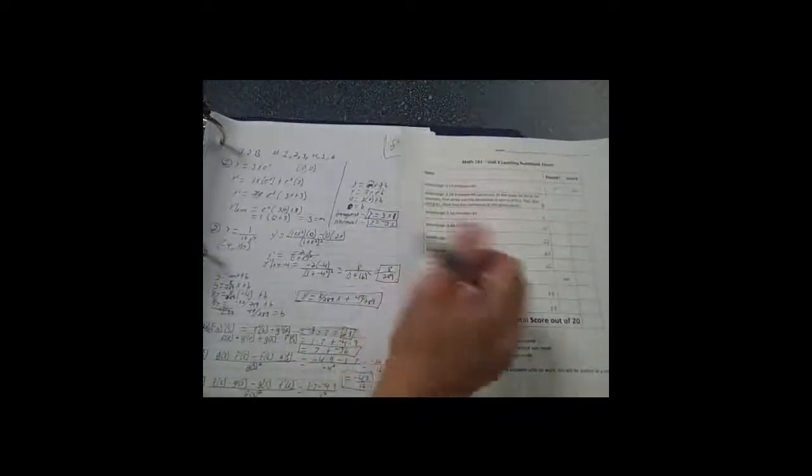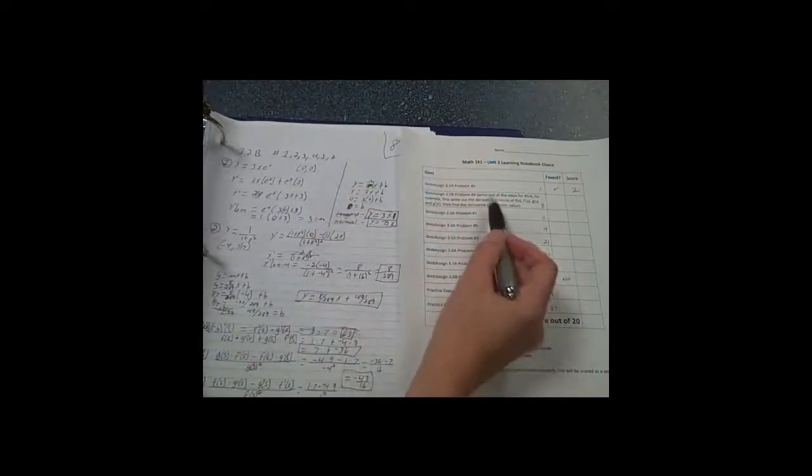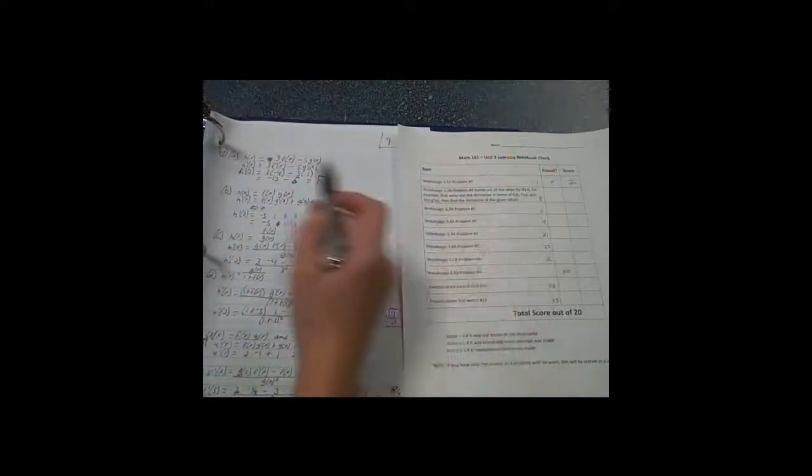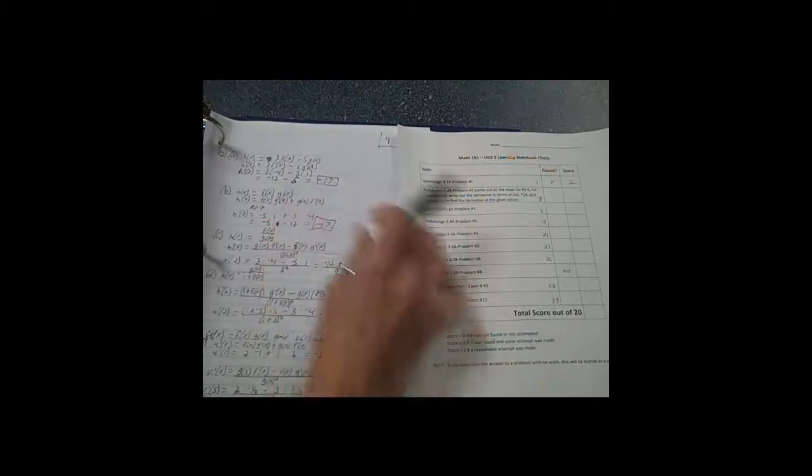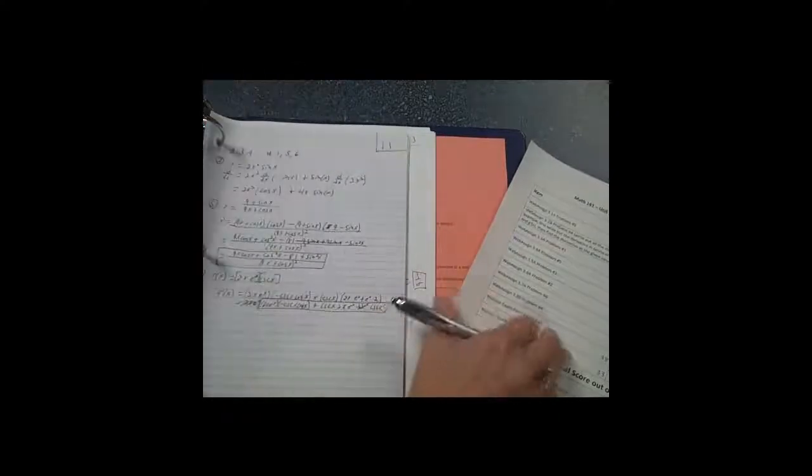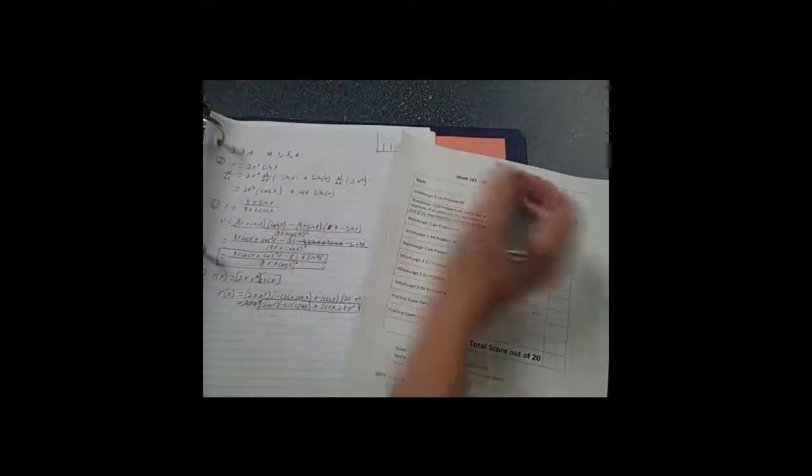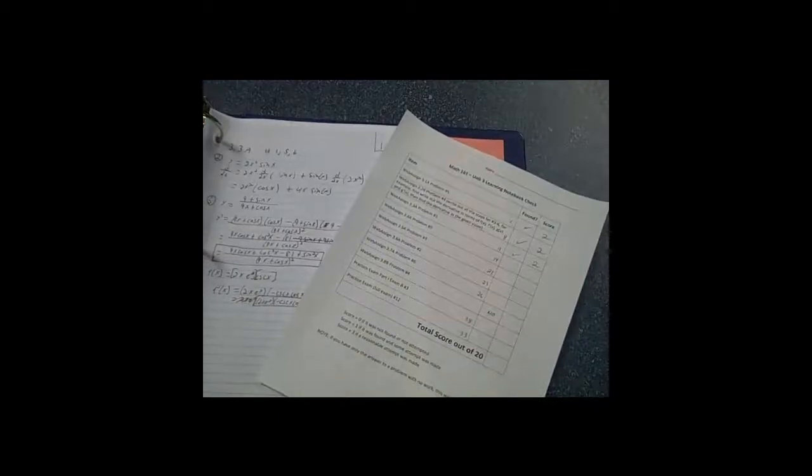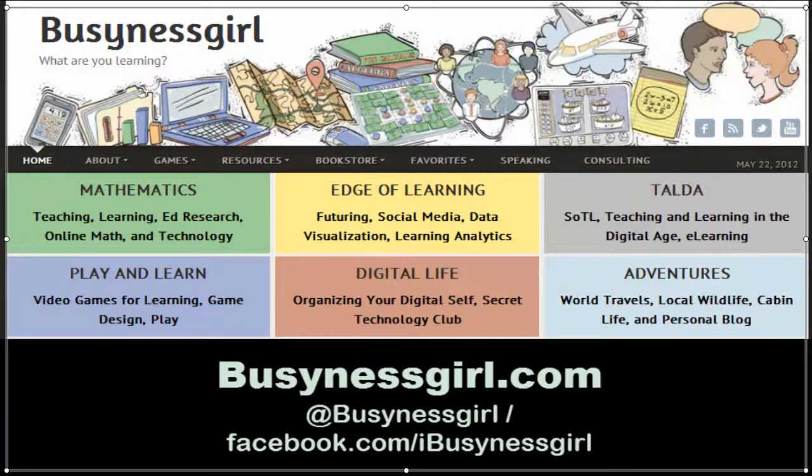Turn to page 8 for the next problem. I say, alright, this one, I'm looking for problem number 4. And if there are specific directions I gave them, I listed on this sheet here. So in this case, for example, I asked to see the derivative in terms of f of x and g of x first, which he's got. So this one's okay. Turn to the next problem. That one looks okay. And so I'll work through the whole list of problems and give them a score out of 20.